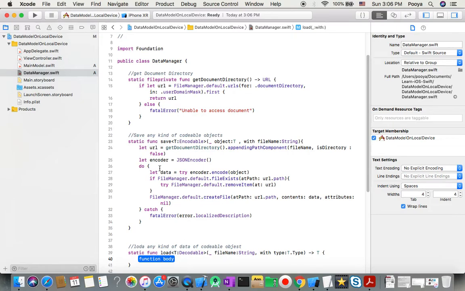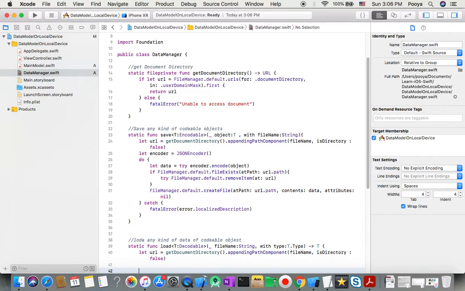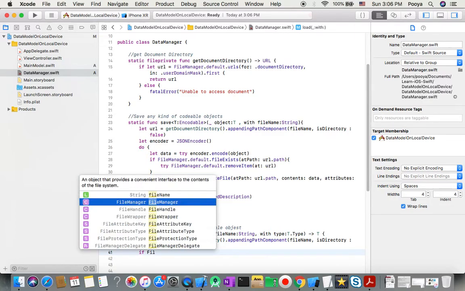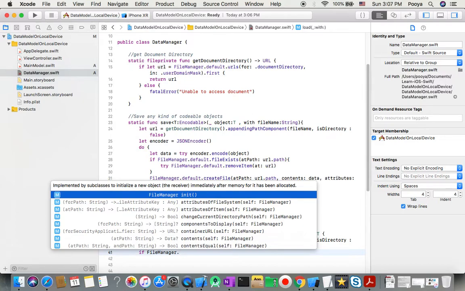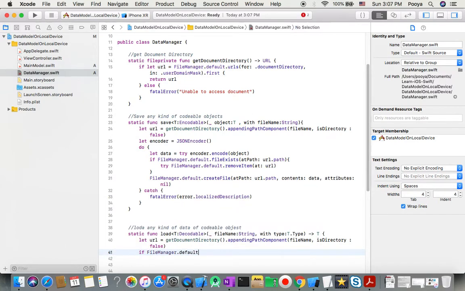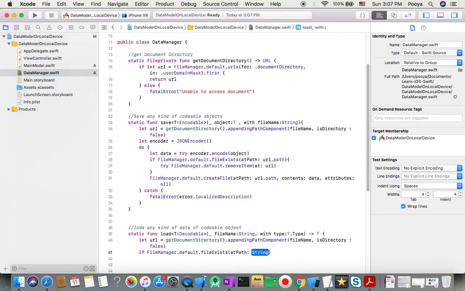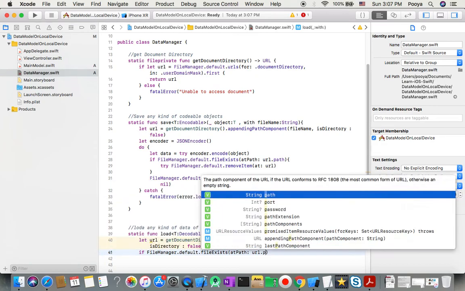Okay, so inside this function, what we need to do? So first of all, like here we get directory. Okay, so after we got our URL, then we need to start one if FileManager dot default dot fileExists at path url.path.